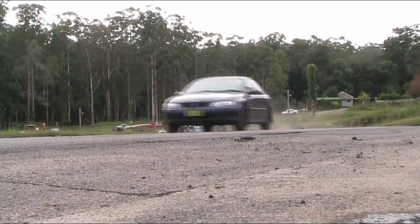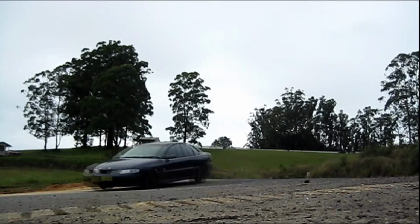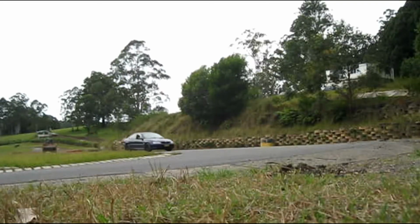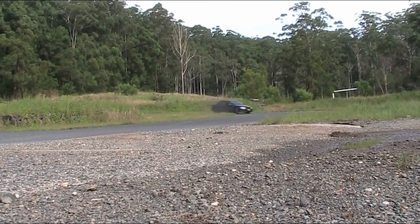Now this looks like a bit more of a modern car. David here driving the Holden Commodore. Goes through turn 1 a little bit wide there. Down into turn 2, keeps the barriers on his right. Up to the hairpin. Takes a wide late apex line through there. Through the double apex at the back of the circuit.